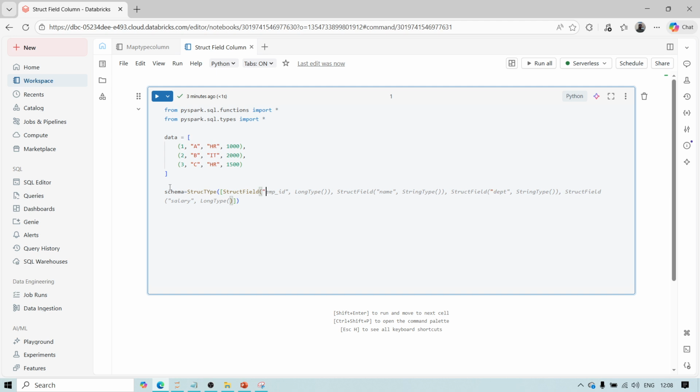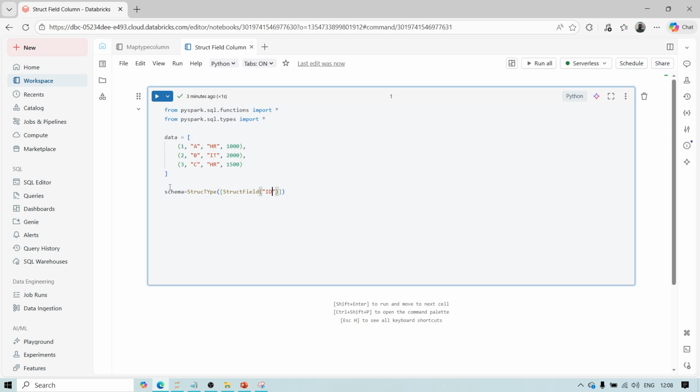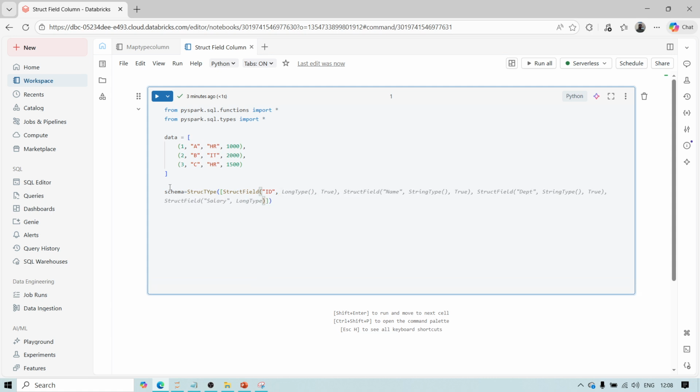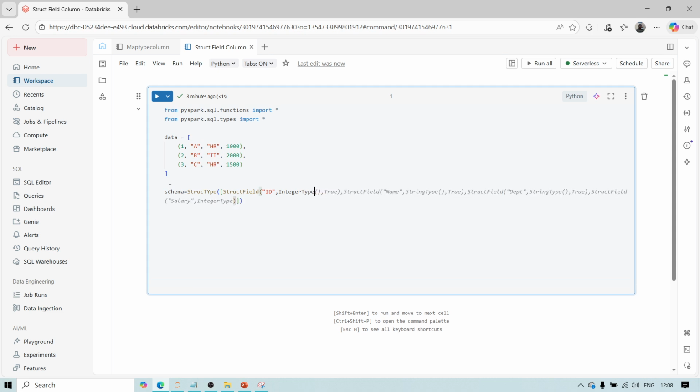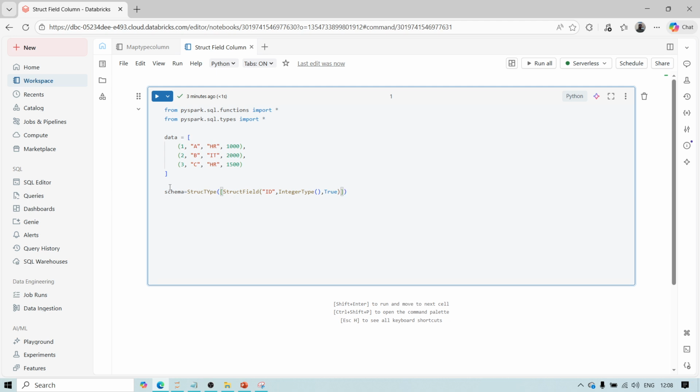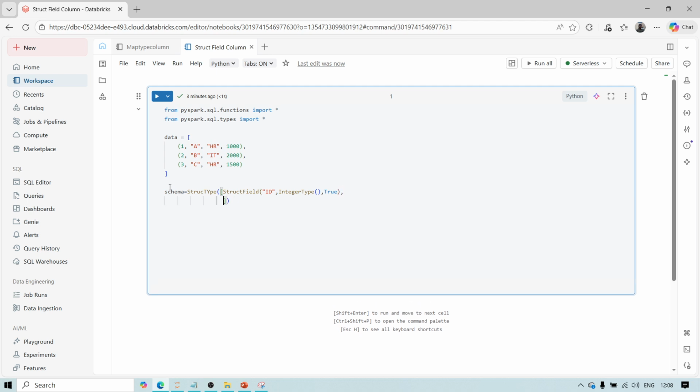Suppose I want to give id as the first column name. The data type is integer; I can mention long or integer type, here IntegerType. Then nullable equals true. This is our first column. Now for the second column I can copy the StructField as it is.